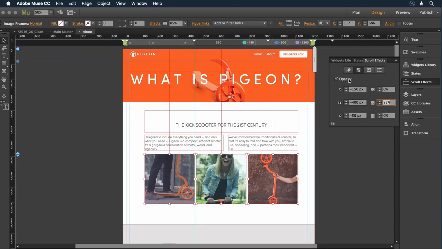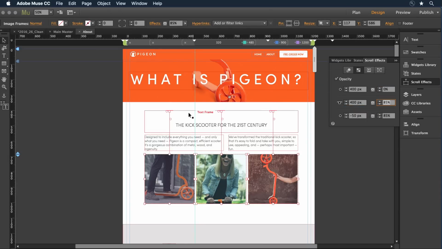So I've got opacity set here, and I want it to go from about 0 to 85%, and then continue to be visible. So I'll set the last value at 85% as well. And then I want to stagger the actual opacity. So let me start at about a value of 200, and I'm going to stagger these handles a little bit. Let's just see. I'm going to bring these guys down to 400 again.